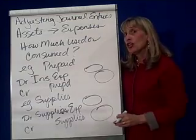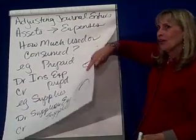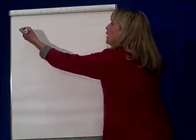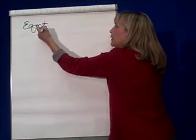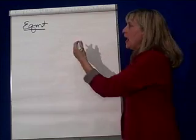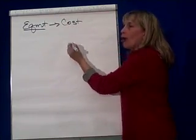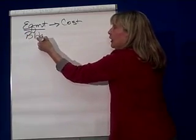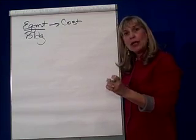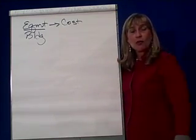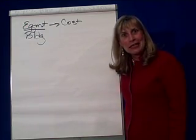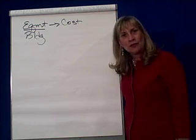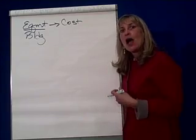There's one more example that also moves from assets to expenses, but it's a little different. Instead of looking at current assets like prepaids and supplies, it looks at things like equipment. When we have equipment, that's a long-lived asset, and that asset account is recorded at its cost — how much you bought your equipment or building for. Every period, the use of that building or equipment went into helping us sell things, so we want to show our usage — how much we consumed of it. So we make an entry for depreciation.